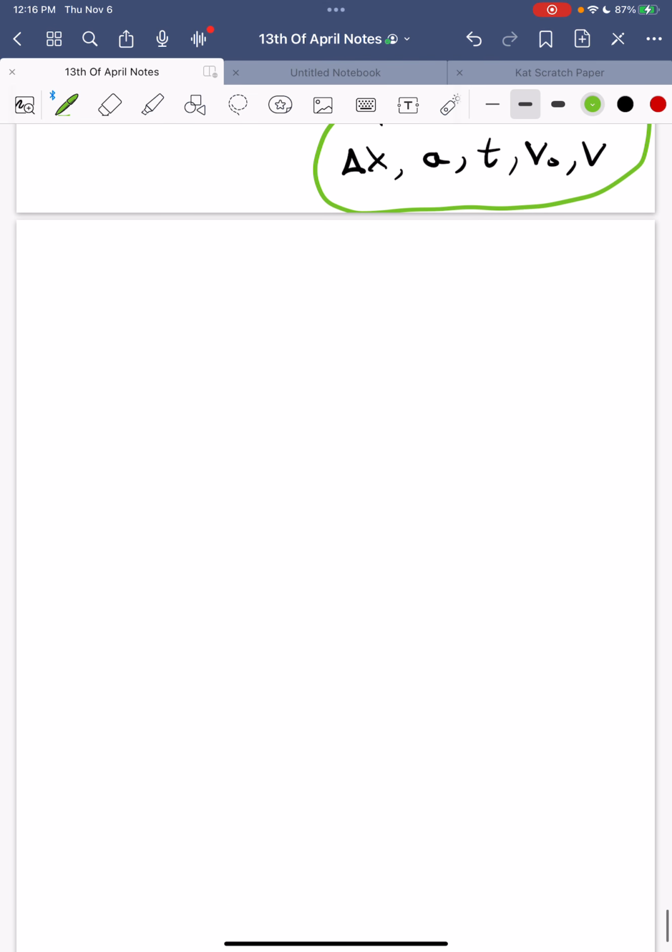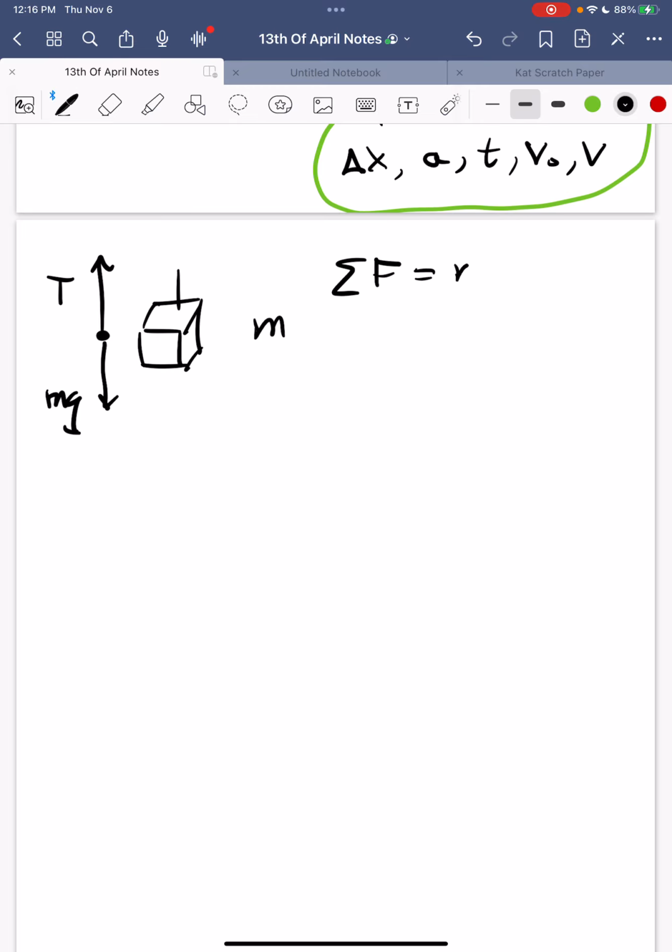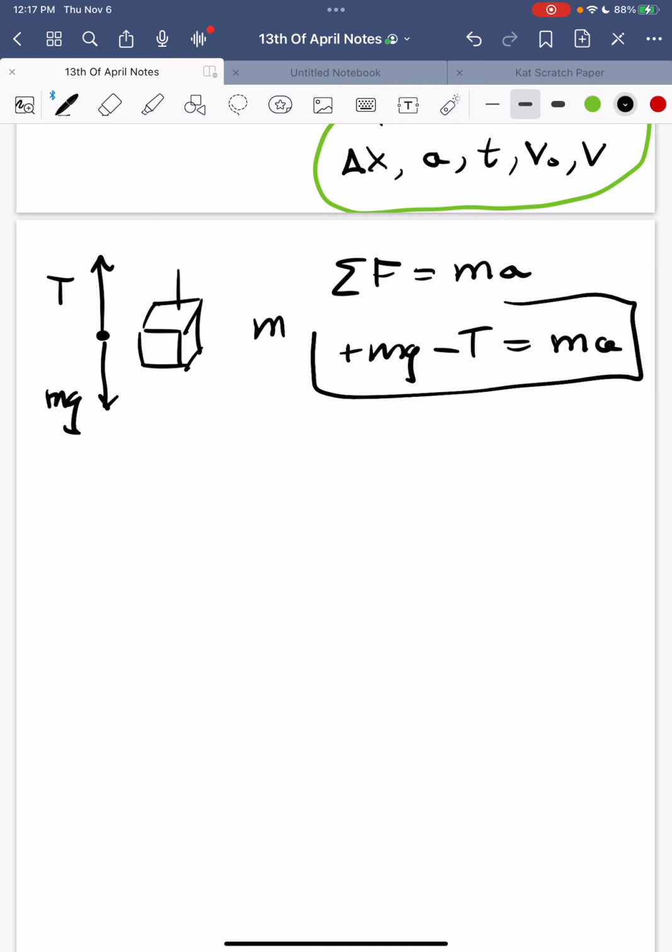So let's deal with the easiest thing first. And let's just say this is the block. So here's a little block like this. And we're told that it has a mass of little m. So we want to do a force diagram on it. Something's pulling up, that's the tension in this cord, and what's pulling down is mg. And our standard equation is the sum of the forces equals mass times the acceleration that this block will experience. I'm going to take going downward to be positive, okay? So I'm going to say plus mg minus the force of tension equals the mass times the acceleration. That's a valid equation for this block. So far, so good. Okay?